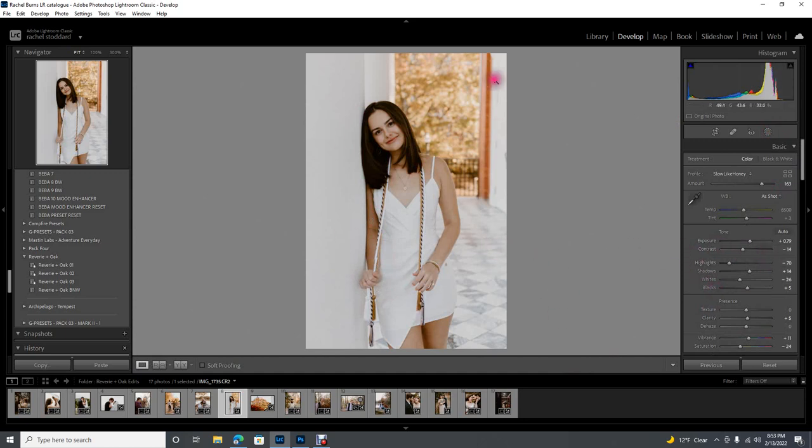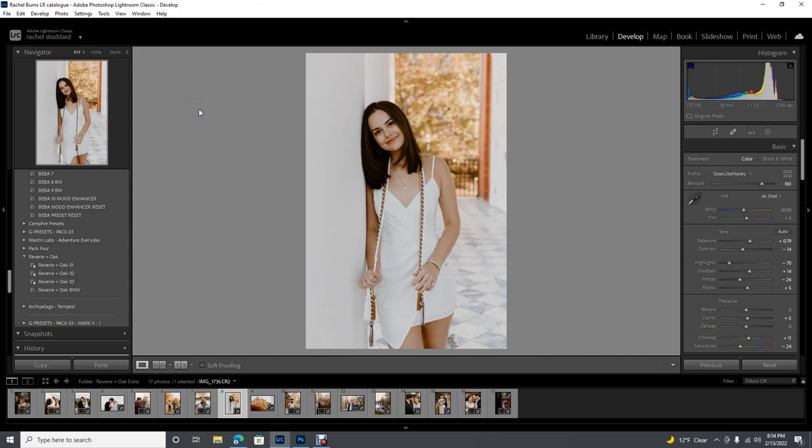Now, I want to show you one other trick for anybody who hasn't seen this. I'm going to show you now how to really quickly, please don't be intimidated by this if you've never used Photoshop, gain dynamic range in your images. There's nothing in Lightroom that does the same thing, and this is quicker than anything you've ever done in Lightroom too. So if you don't have Photoshop, that's okay.